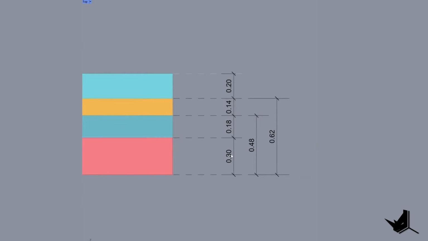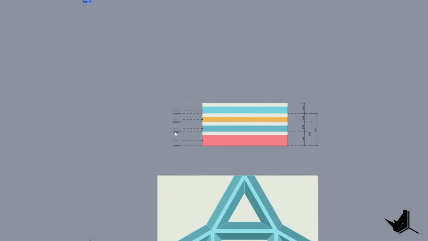In the top view, I will explain how we'll get different offset values of the surface. Surface 2 will not be positioned at 0.3 anymore as we have here. It will be positioned at 0.3 plus the gap. In my case, the gap is 0.1, and the offset will be 0.4 in order to get surface 2.